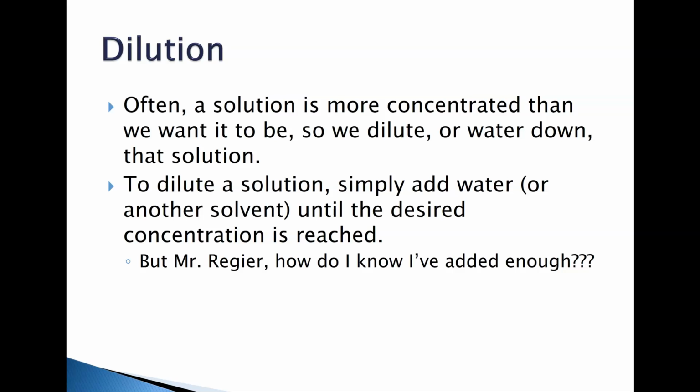So now that we've talked about concentration, we need to discuss dilution. Often a solution is more concentrated than we want it to be, so we can dilute or water down that solution. This is a topic that you've used before, you know about this. Diluting is just watering something down, essentially, or adding some solvent in order to make it less concentrated.